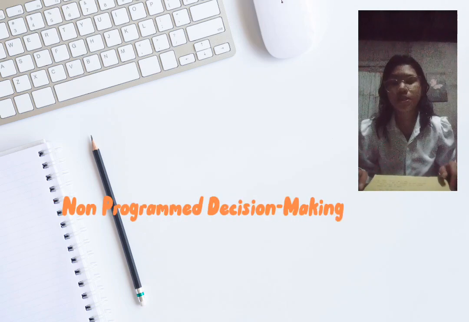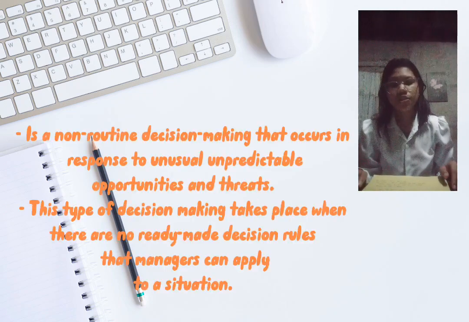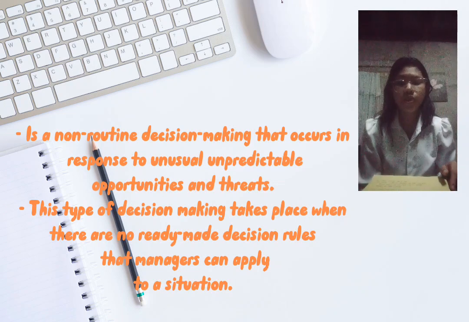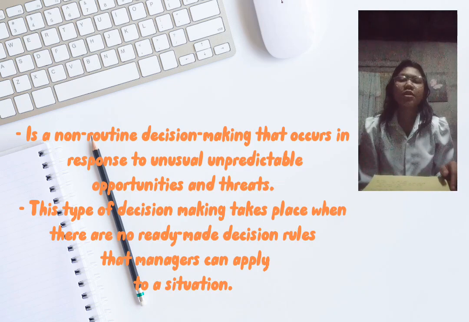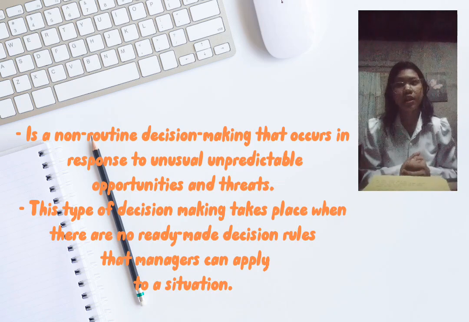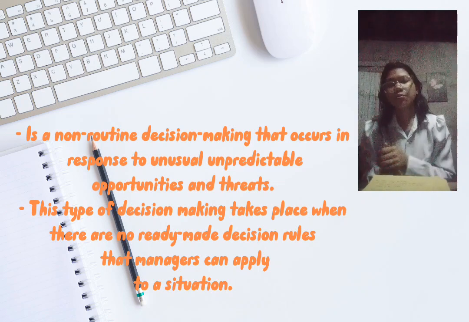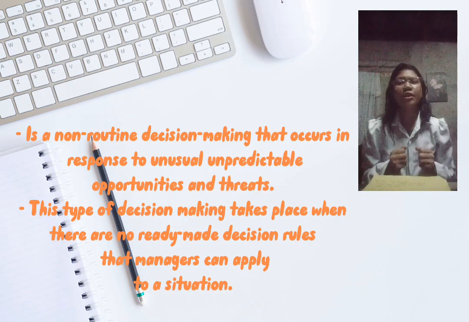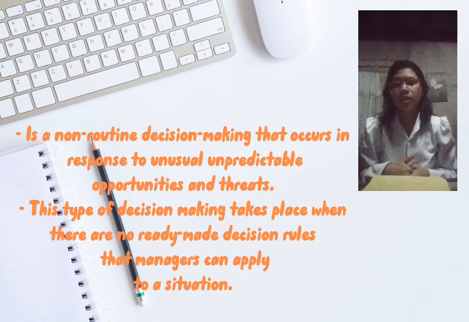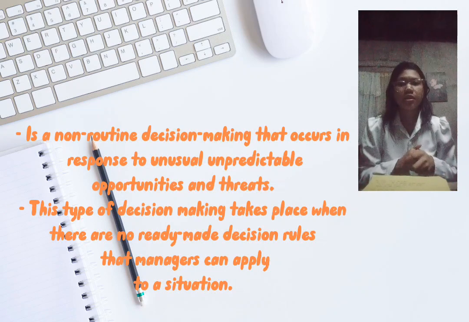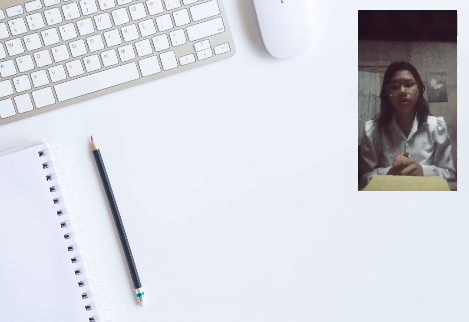Next is non-programmed decision making. It's a non-routine decision making that occurs in response to unusual, unpredictable opportunities and threats. This type of decision making takes place when there are no ready-made decision rules that managers can apply to a situation. So this is the opposite of programmed decision making. Programmed decision making is routine on a daily basis, but non-programmed decision making is non-routine, so it is spontaneous, with unpredictable opportunities and threats. So this type of decision making takes place when there are no ready-made decision rules.